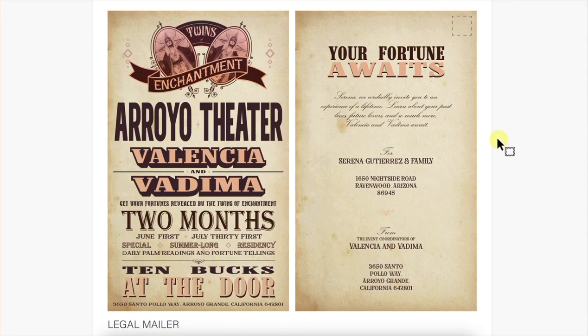And now here we have our mailer. All right, so this looks good. These dimensions. I'm not crazy about this design running into the banner, but there's room to nudge these over, closer to the edges if you wanted to fix that. Is a Royal Theater more important than Valencia and Vidima? That's what I'm wondering, because it's really stealing the show with this size font. So I just want you to decide if that's what you want.